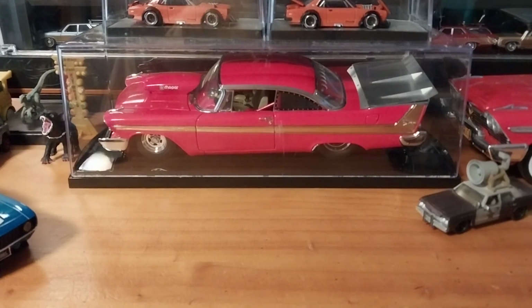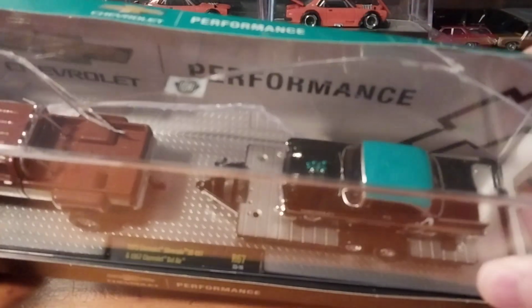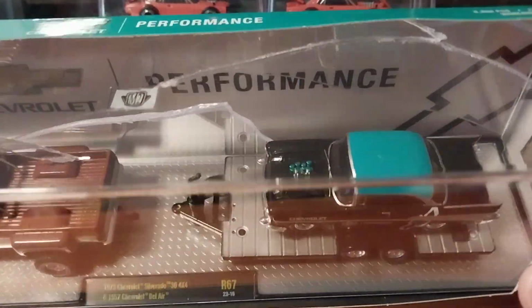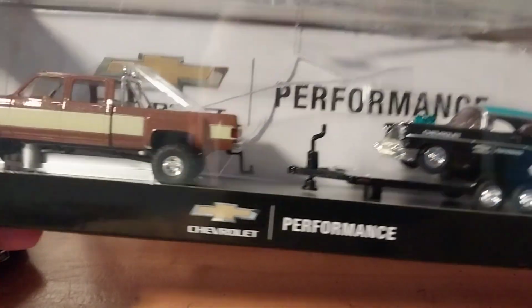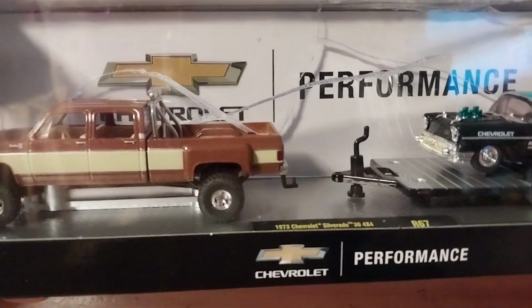Usually they snag both up, so I was kind of surprised they left this one behind because it's still kind of hyped and going for more than retail on eBay. But then I started getting a closer look at it, and I noticed the box is a little bit crunched, but then I started looking, the case is like literally shattered. I'm actually surprised they put this on the shelf because it could have actually cut someone. It's that busted up. But I started taking a look at the cars, and the truck and the 57 Chevy and trailer seem to be fully intact and in great shape.